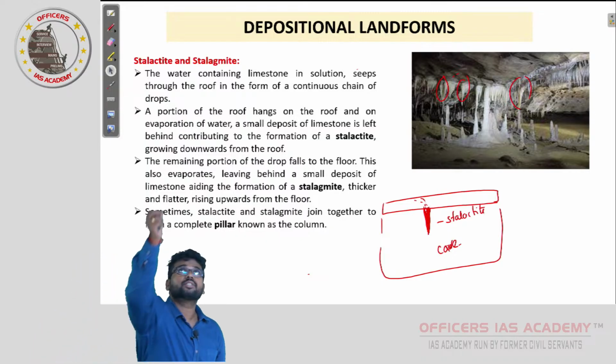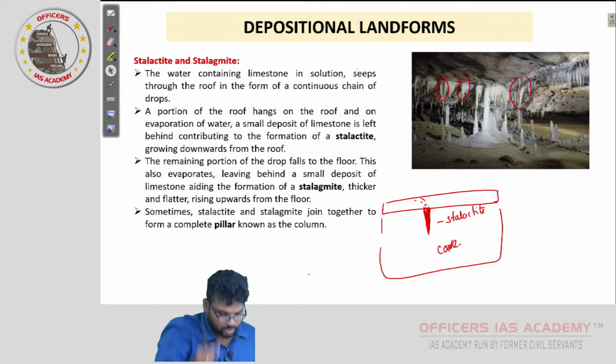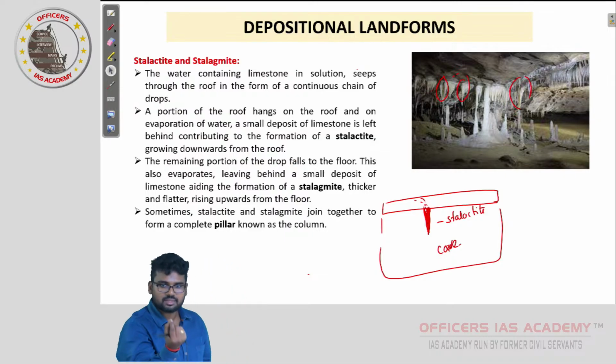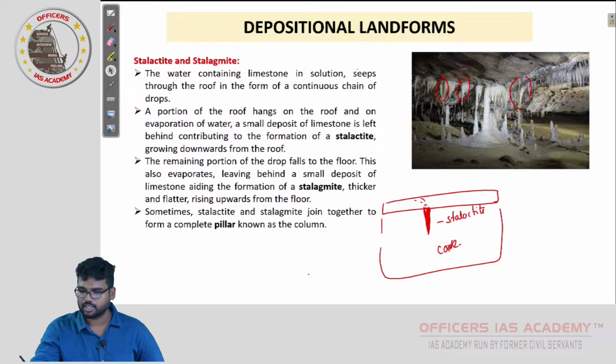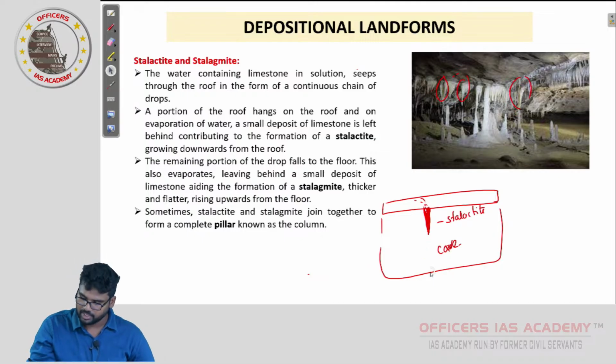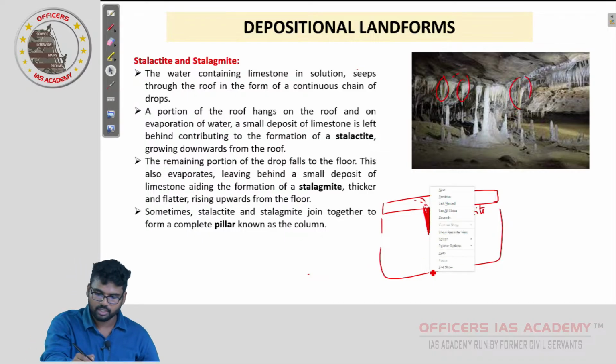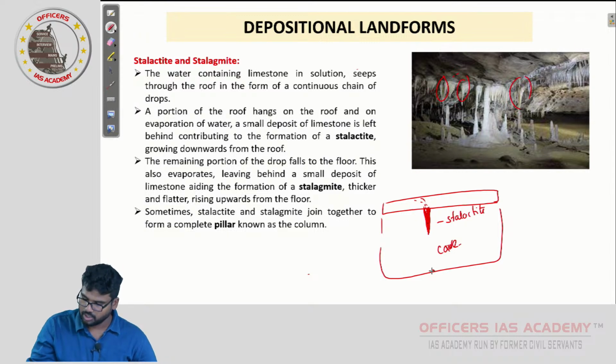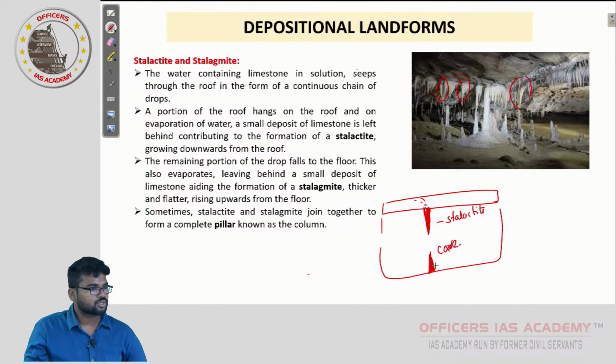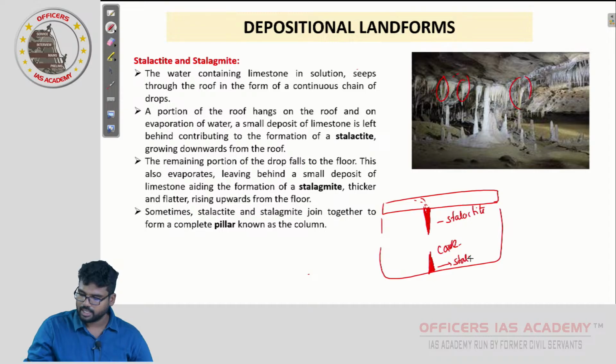Now let us say water which is falling from the top is going to fall at the bottom and hit the surface. So there will be friction, and at that time there will be some small deposition of calcium carbonate at the bottom as well. Each time a drop hits the bottom, it is going to leave a small deposition, and as time progresses slowly these depositions will also start growing vertically upward. Such outgrowing structures from the bottom are called stalagmites.